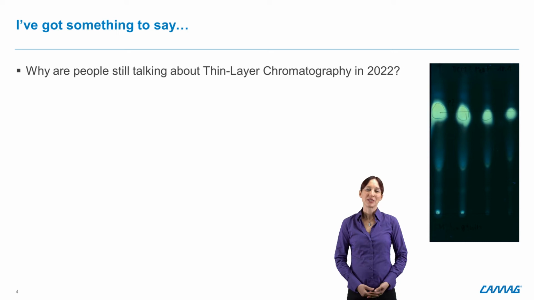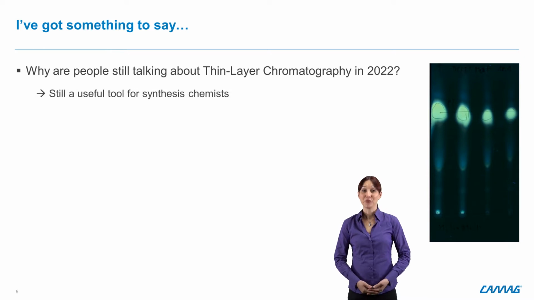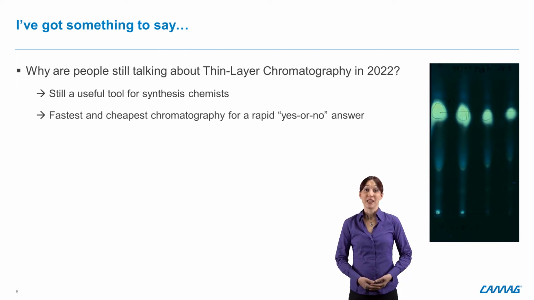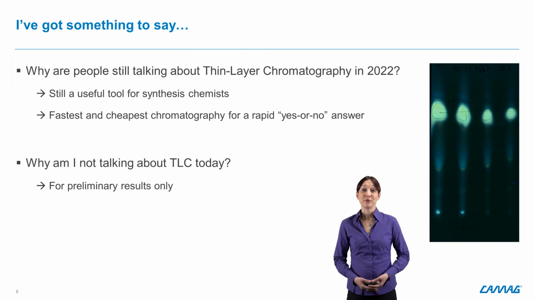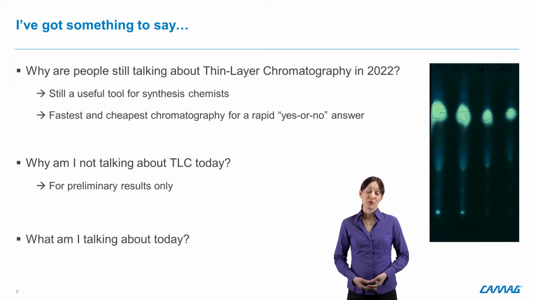Why are people still talking about thin layer chromatography in 2022? Because it is still a useful tool for synthesis chemists and because it is the fastest and the cheapest way in chromatography for a rapid yes or no answer. So why am I not talking about TLC today? Because TLC is for preliminary results only. And what am I talking about today?